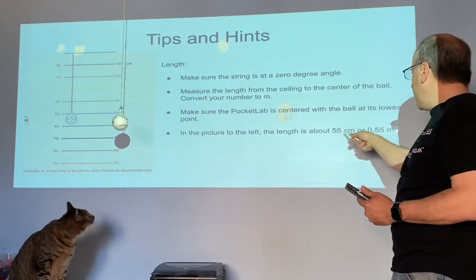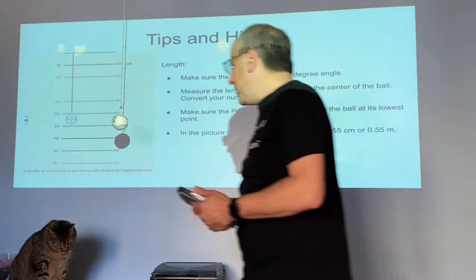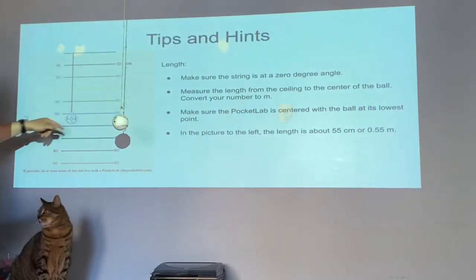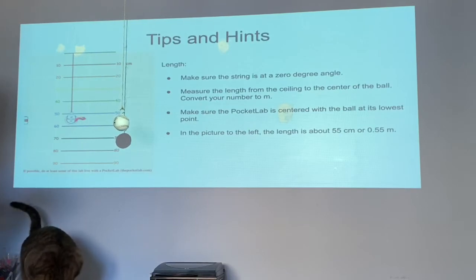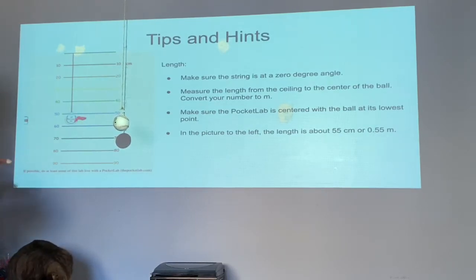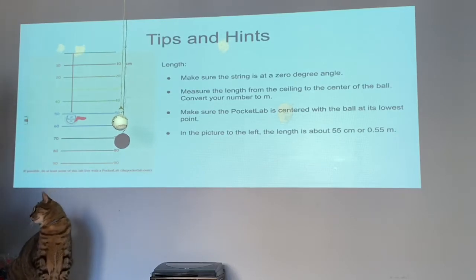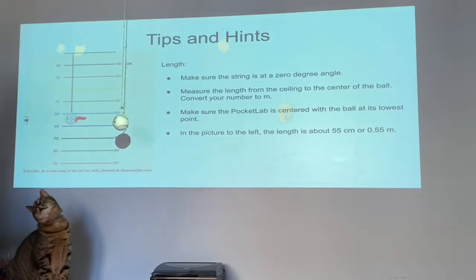On the picture to the left, the length is about 55 centimeters. So again, you go to the middle of the ball. You mark off where that is, and it's somewhere between the 50 and the 60, hopefully right in the middle, so I called that 55. Again, here's your PocketLab, there's the ball, it's hanging from the ceiling.